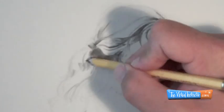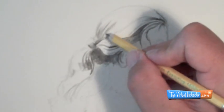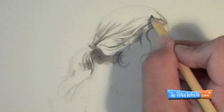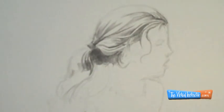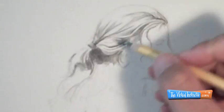Now don't get obsessed with the individual strands of hair. Nobody has spaghetti on their head, so you don't want to draw it so it looks like a big mound of spaghetti. Instead, you want to just concentrate on what I said before, the dark areas and the light areas. And every once in a while, a dark area will extend out a little bit further. And that will give the illusion that there's a clump of hair or a grouping of hair.